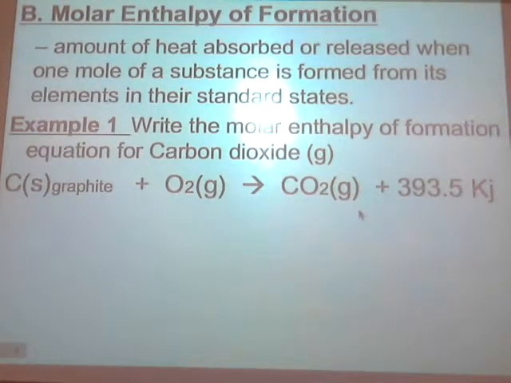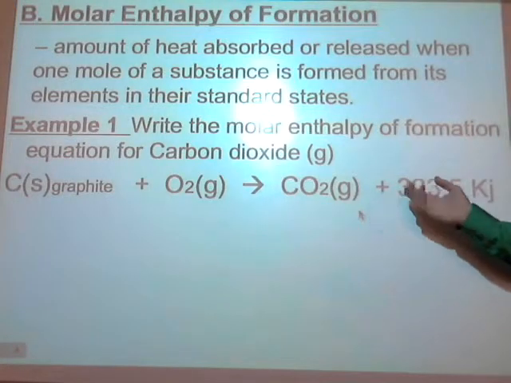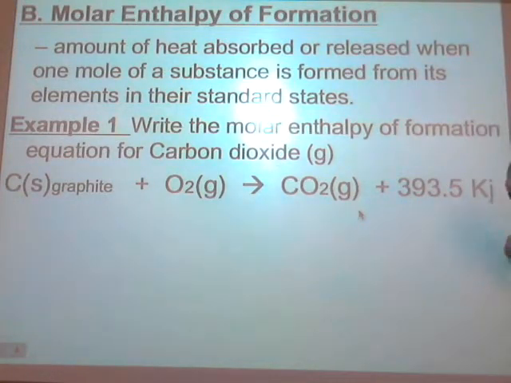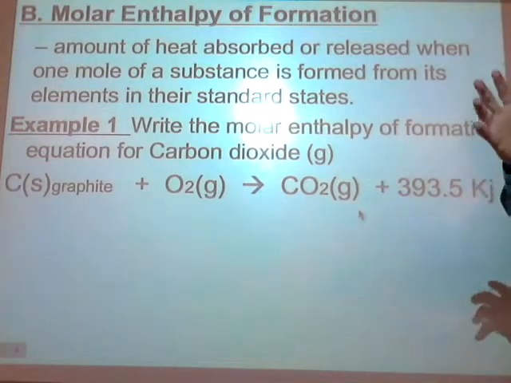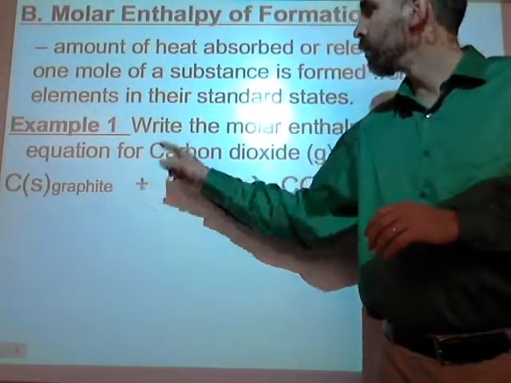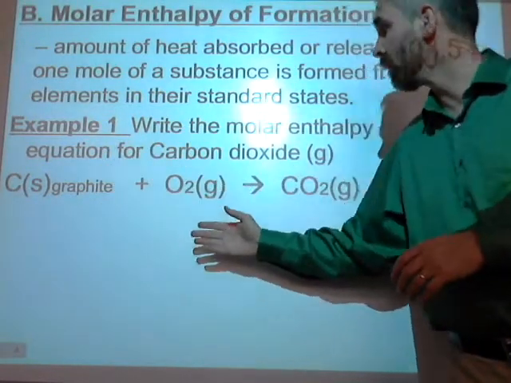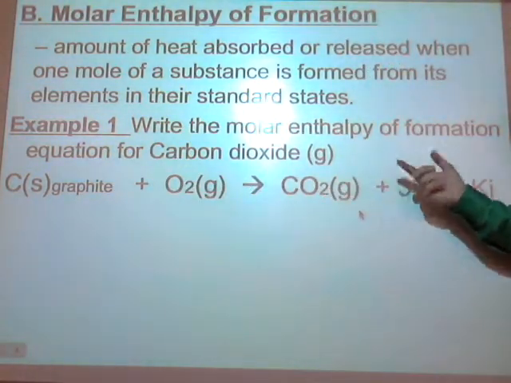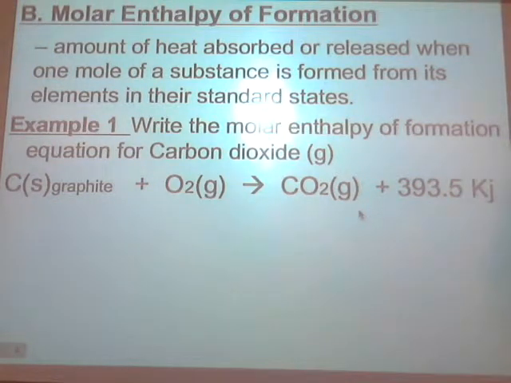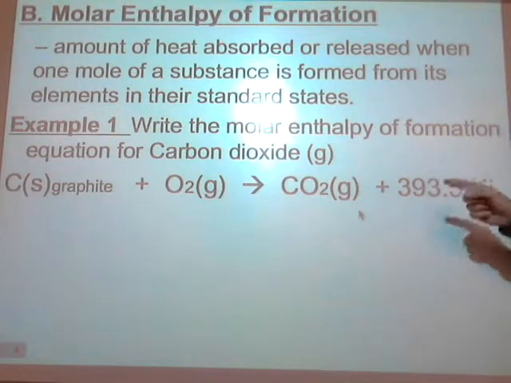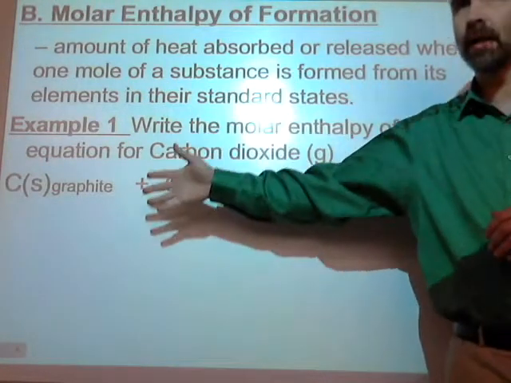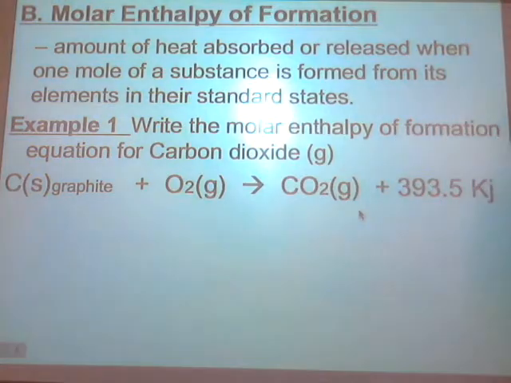It's releasing. It's exothermic. So anytime you have a negative value, it means it's exothermic, it's releasing energy, and it gets written as a product. You see what I'm saying? That makes complete sense. In other words, let's read this as if you were reading a sentence. Here's how you would read this. Carbon reacting with oxygen gives off CO2, and it gives off 393.5 kilojoules of energy. If that value were positive in the book, where would it be here? On the other side. Exactly. That would say it was being absorbed. You see what I'm saying?